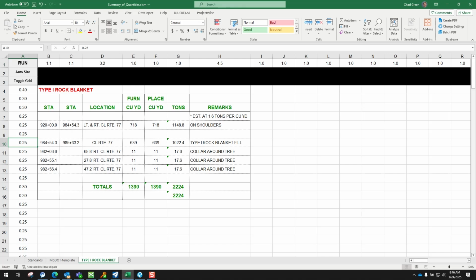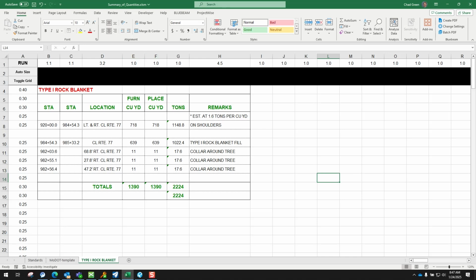The main thing is make sure you put in that value, because if you try to run it and there's no value inside of here, what's going to happen is whenever it tries to run the quantity sheet, it's going to hit this spot right here and it's going to end it. So if you import this quantity table into the CAD file, you're only going to get this section right here that's going to show up. The rest that's down here below will not show up.